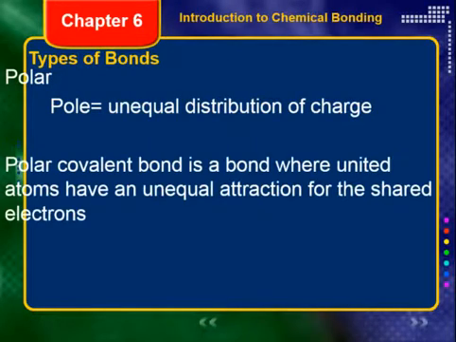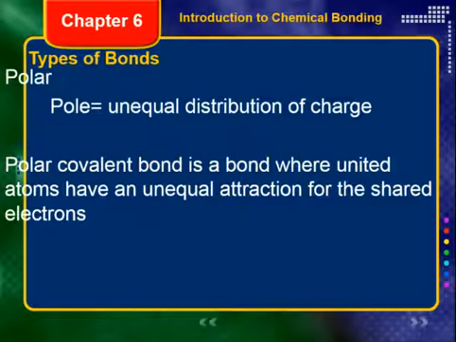Talk about the other type of covalent bond, polar covalent bond. Polar simply referring to an unequal distribution of charge. And in this context, we're talking about where those charged particles are, the electrons. And if two electrons are involved in a bond, if they're unequally distributed, that means that they're simply going to be closer to one atom or the other. They're not going to be smack dab in the middle.